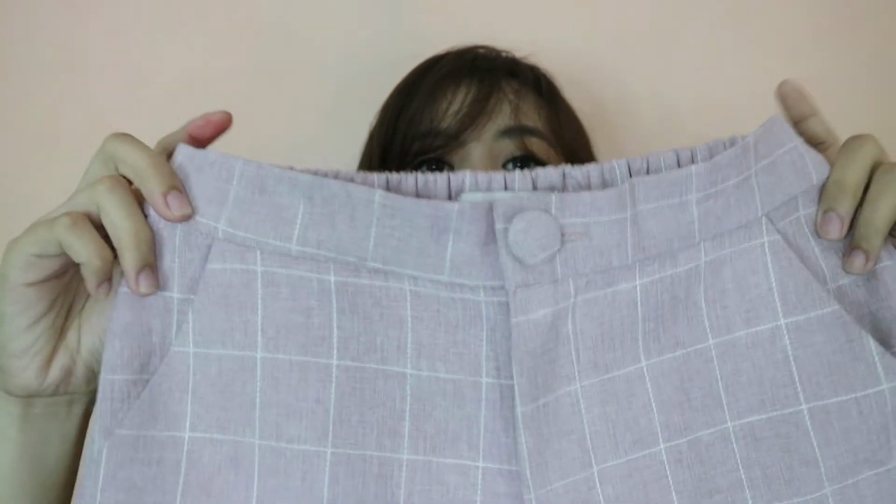And if you are also following me again on Instagram, I already posted a picture wearing this one on my interview last week. And super love na love ko siya. You can partner this with pumps if you are ready or if you are willing to wear heels inside school, because sometimes I do. And super love ko siya kasi it's perfectly made for me kasi hapit siya sa bewang ko. So if yung katawan mo is not totally in shape, this one parang mapapaganda niya yung shape ng katawan mo by just wearing this one.